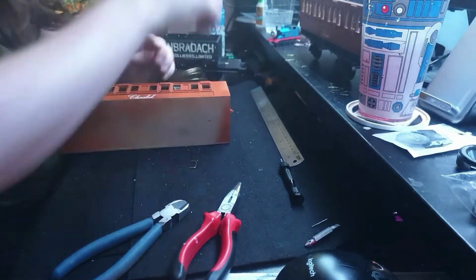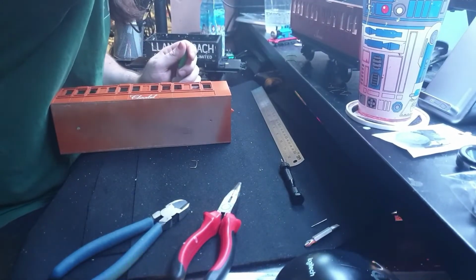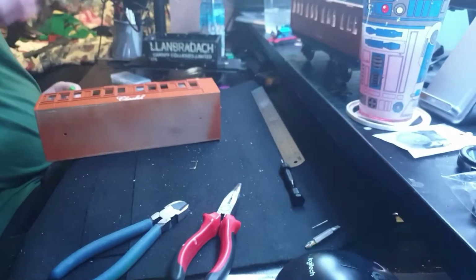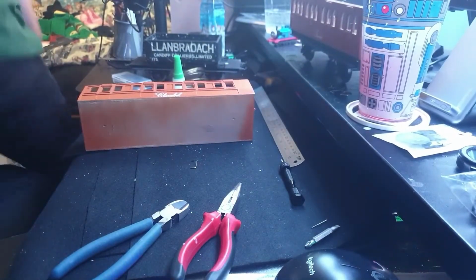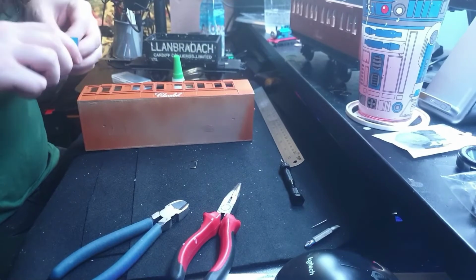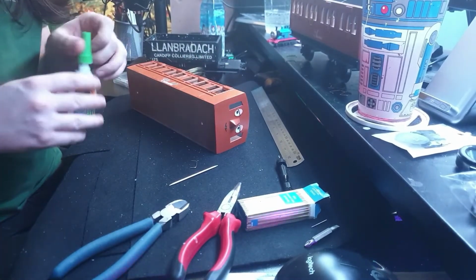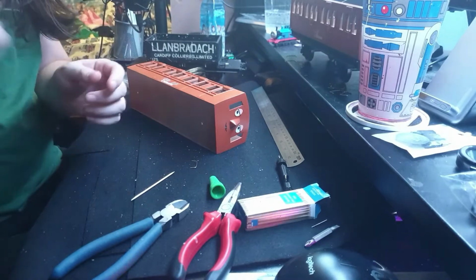So what I'm going to do actually is I'm going to open up this super glue, and I'm going to get my cocktail sticks. I did have a set here which I've moved and don't know where I put them now. That's one of the wheels escaping. There we go. I know where they are. The great thing about using this super glue gel as opposed to normal super glue is it's much less runny. So it allows you to hold things in place easier, but also be a bit more precise about where you're gluing. So just give this a quick shake.